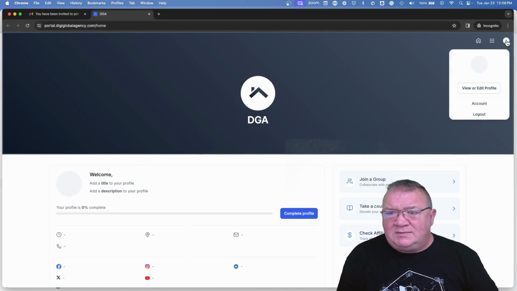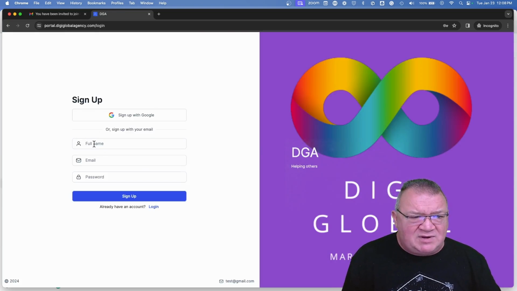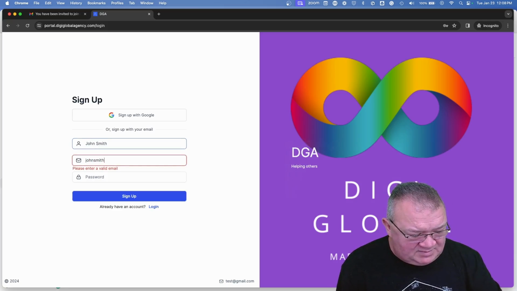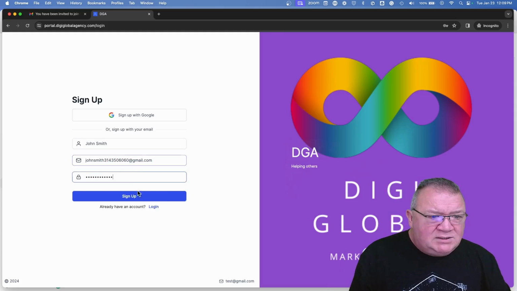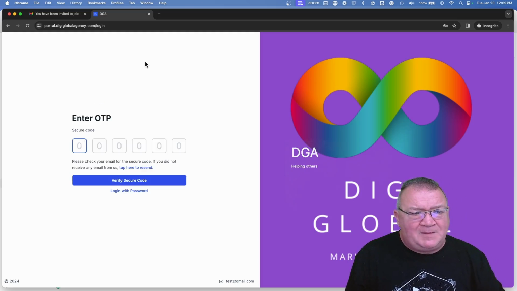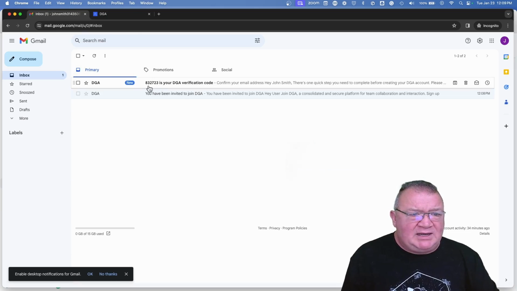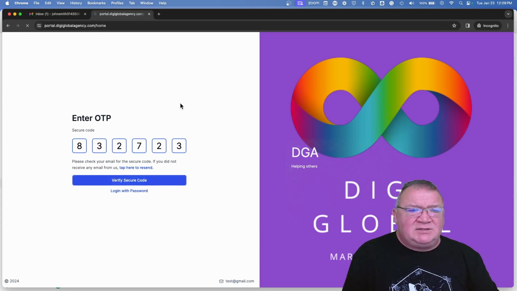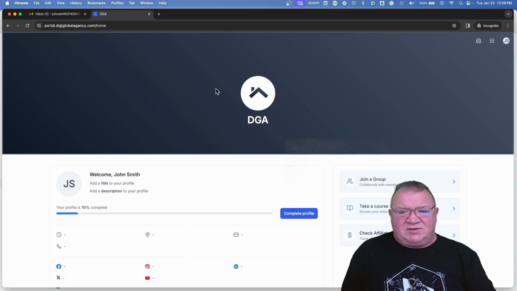Now, inside of here, I'm going to log out. So this right here is the sign up screen where you could just simply type in your name. And got this long email again here. All right, make sure I didn't mess that up. So there we go. We're going to click sign up. Now we're going to get this other email, with the code 832723. Make sure I got that right. So it's just going to ask for the code, again, two-factor authentication. And now we have another user that's logged into the system.